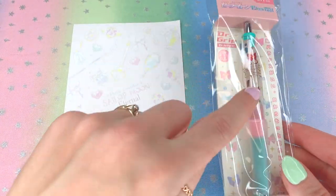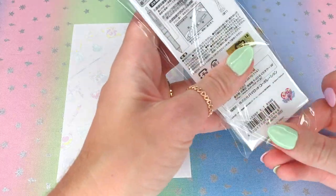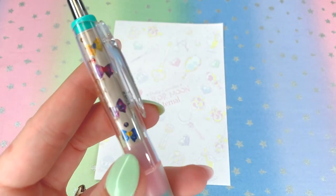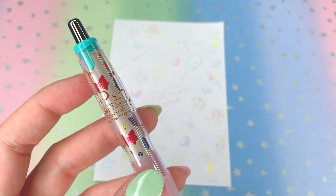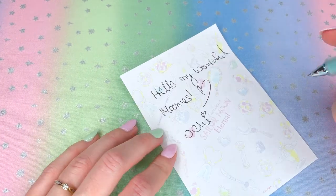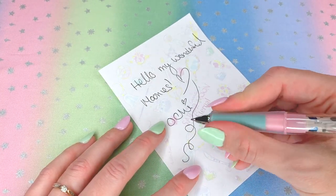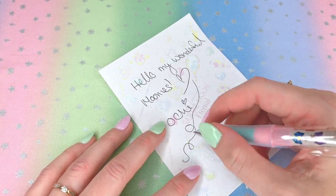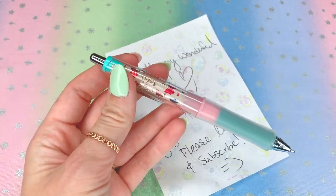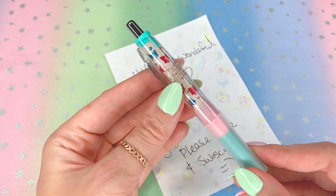For this last part of the video I want to test out one of the pens. We're going to test out this one and see how it writes. Here's a close-up of the pen — you can see how glittery and metallic the bows are on it. It writes so good — it kind of just glides across the paper and I'm barely putting any pressure on it. The grip part is really nice and cushiony, so I definitely get why they call it Doctor Grip. They're really nice — I definitely recommend them. They are about eight dollars each and you might still be able to get some on Hobby Link Japan.